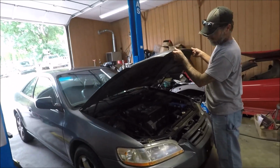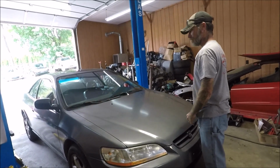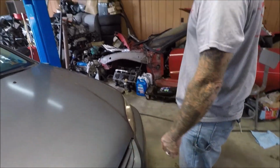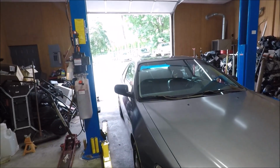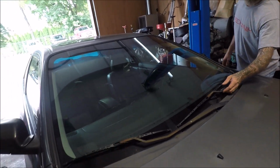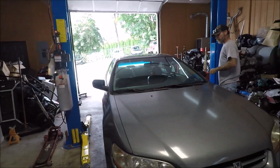Be careful with that hood, man. That's high dollar stuff right there. He said there was a problem with the hood. Oh, did you flick it? I flicked the beam first. It's gonna need some wiper arms. No big deal. A little bit of paint. We'll fix that up, make this thing look spiffy like new. All right, guys.